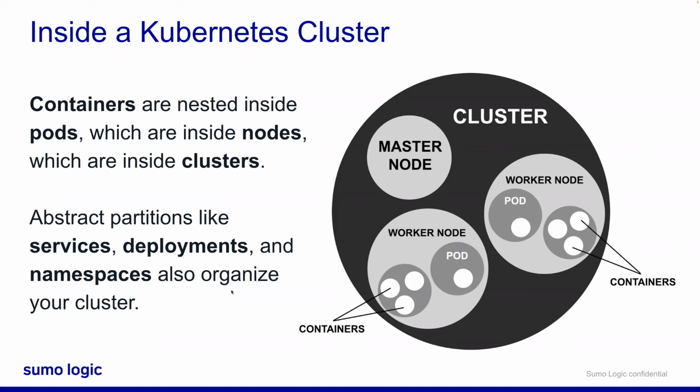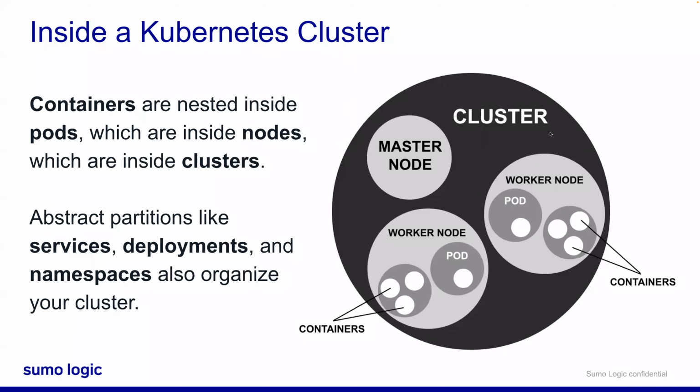So the definition of service, at least as we're using it, is going to be something that handles requests and delivery. It's going to assign IP addresses and manage load balancing. Getting down to the deployment level, it is going to be a collection of pods that are managed by the same config file that runs the same routines. The deployments are going to define the desired state of the cluster. And then finally, we have the namespace, which is going to be a logical group or partition of a cluster. And we'll talk about all these later as well. So we'll go over this a little bit. All right.